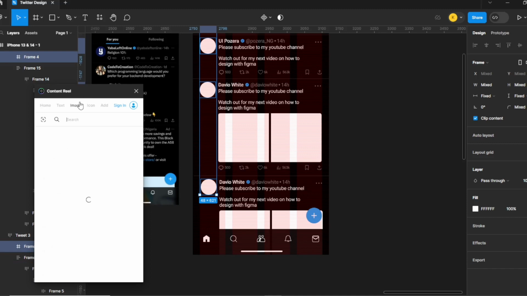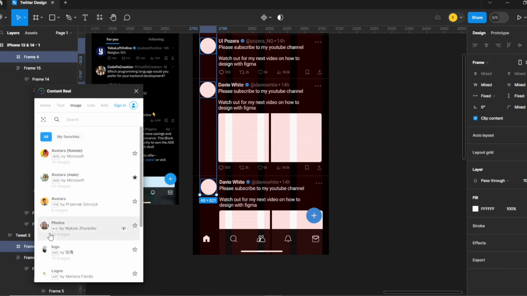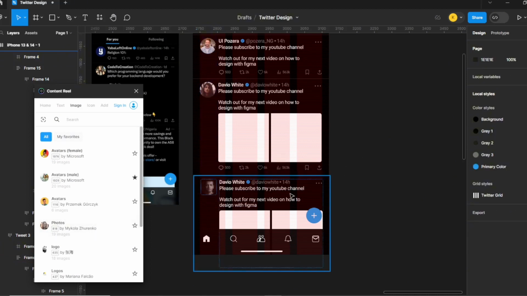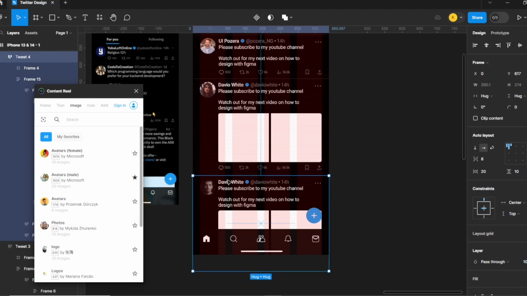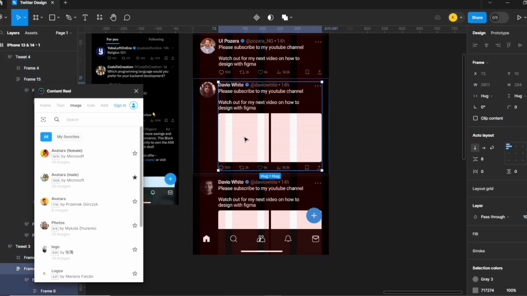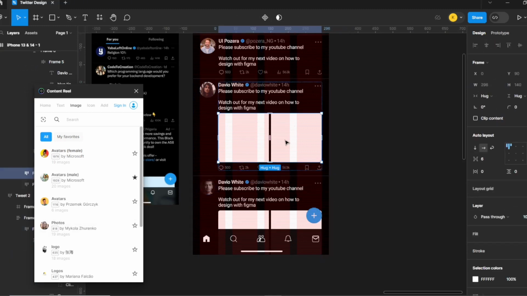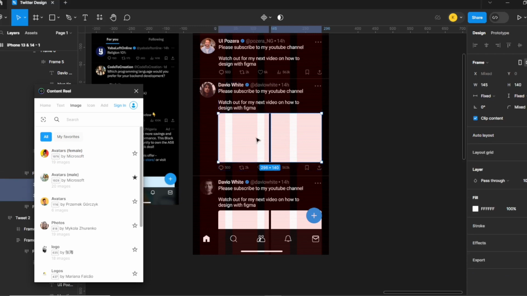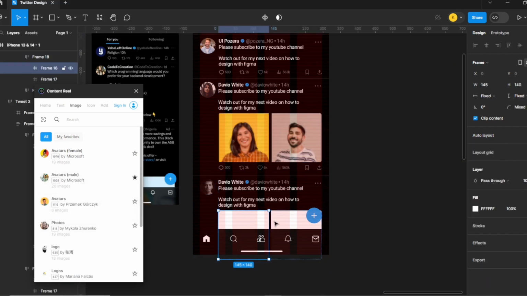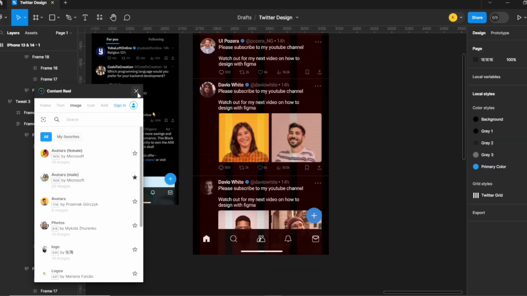I think this is not properly aligned, so I'll fix that. So photo. Yeah, we have photos. So let me align this properly. For this and this, I'm still going to use this.